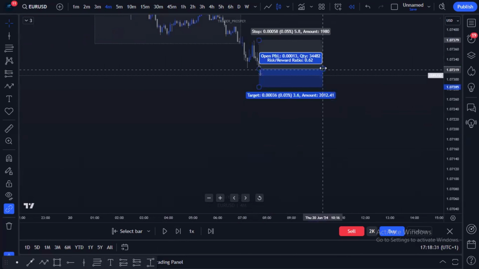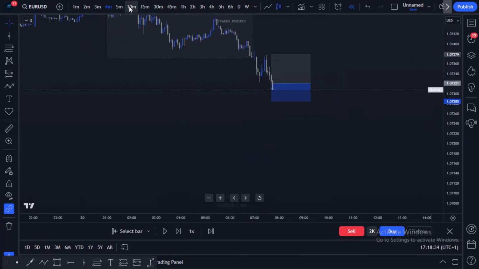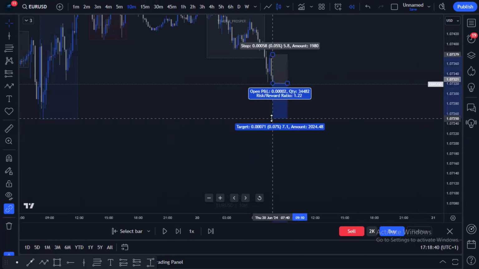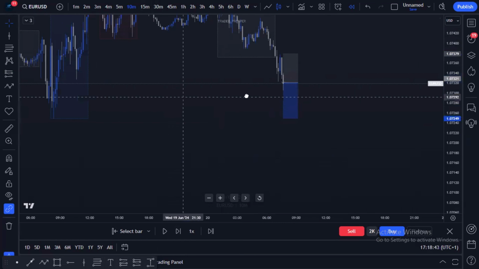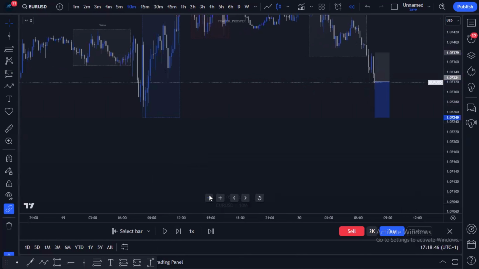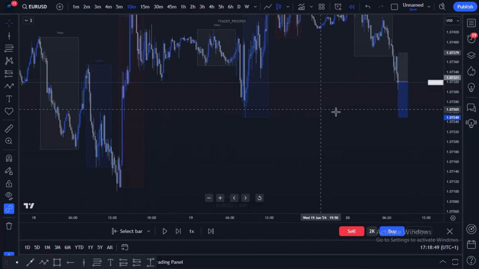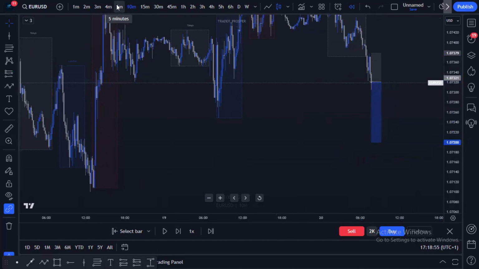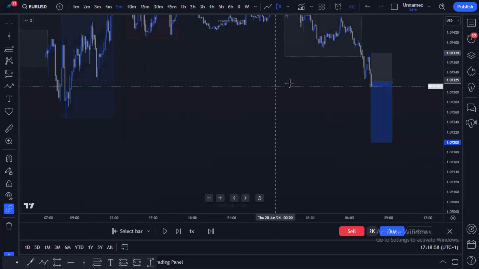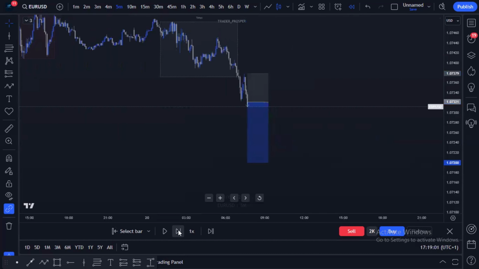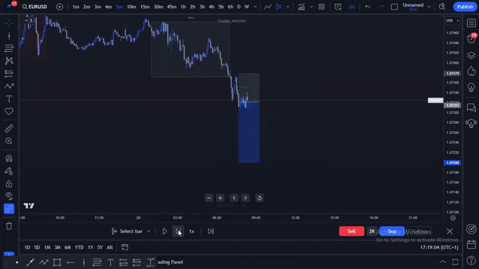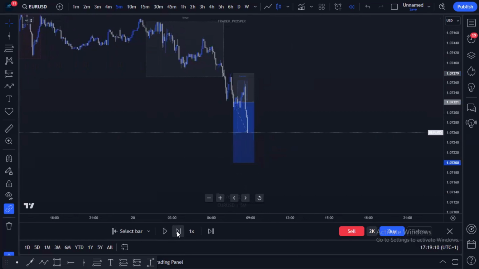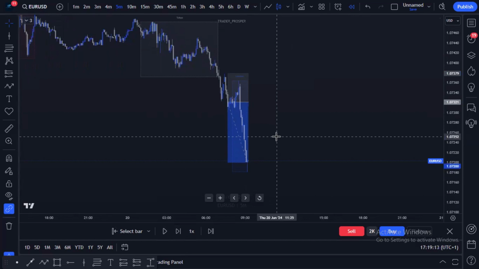And maybe, okay, let's see how I will set my profit. Now I can target this previous low that was created during the previous day of the London session, or I can target this imbalance here, whichever one. Let's just go for 1 to 2, right? Let's go for 1 to 2 and see what happens later. Okay, now this is the start of the London session. You can see we hit take profit.